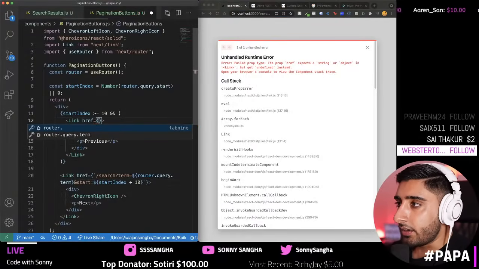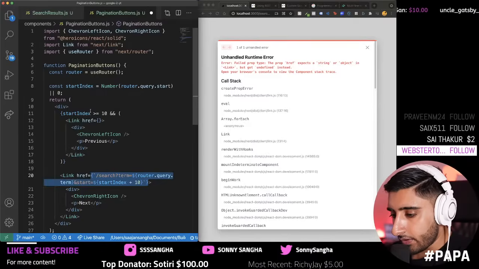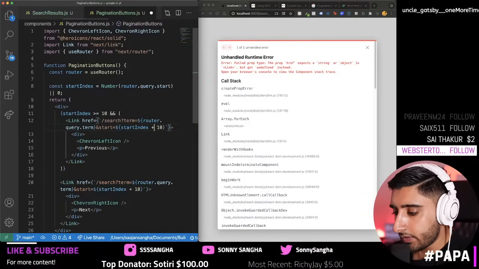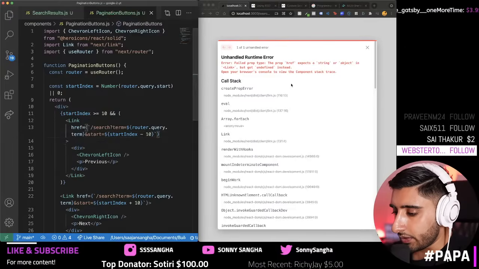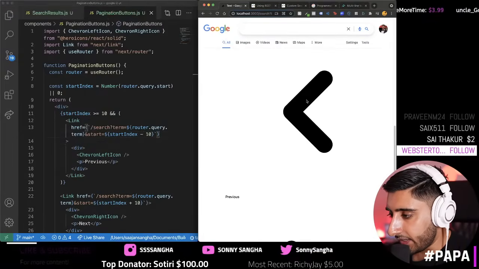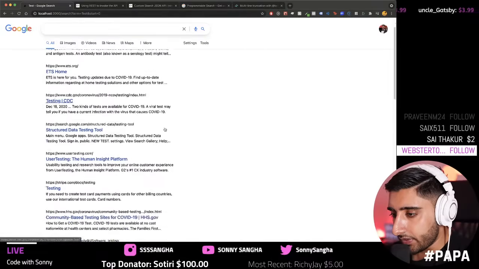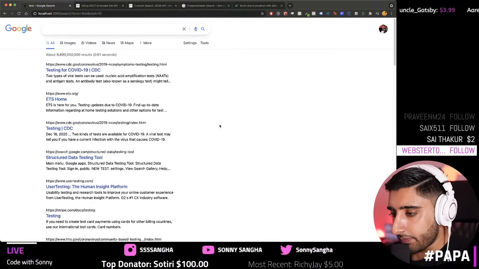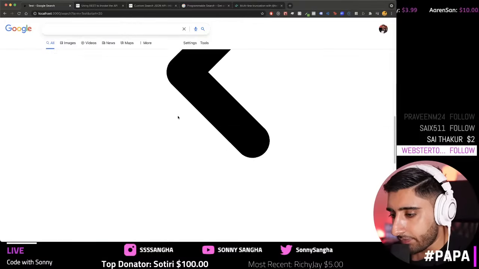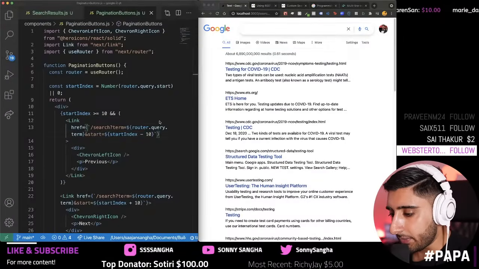Okay, so now I'm going to do the exact same thing here, but this one is going to have a -10. So that will go back 10 elements. So now you can see, look, a forward and a back. Notice how when I click on the back one, it goes to start of 0. When I click on the forward, it will go to start of 10. If I click forward again, it'll go start of 20. It'll go back, start of 10. So you see how we're changing those parameters.